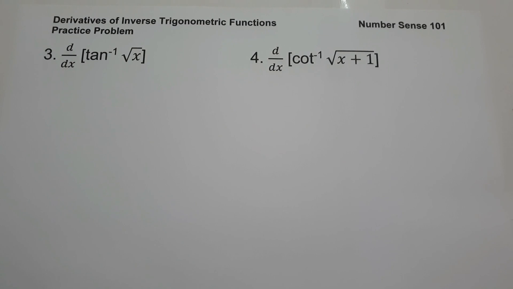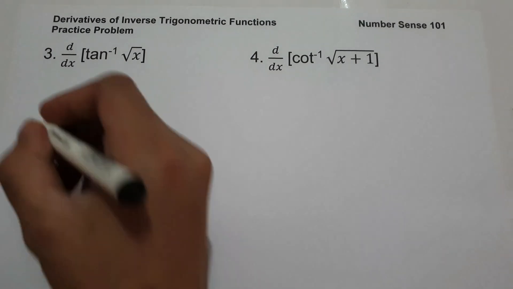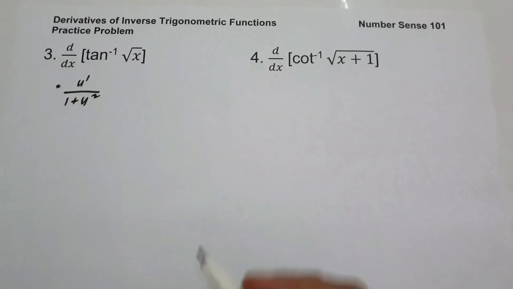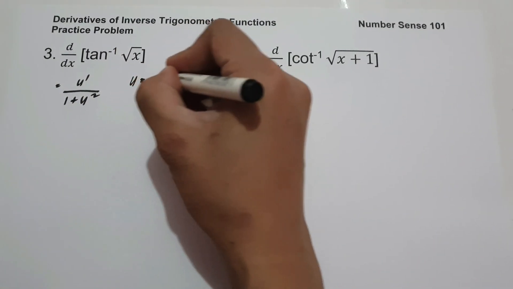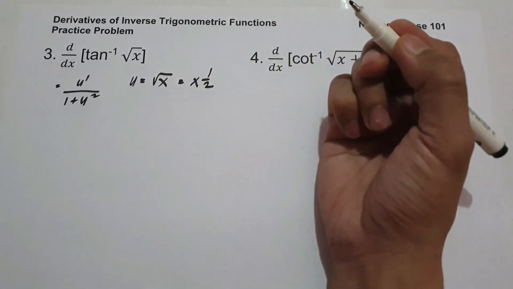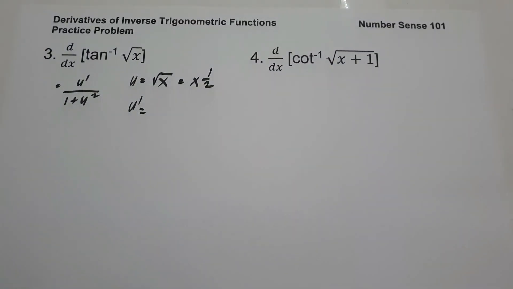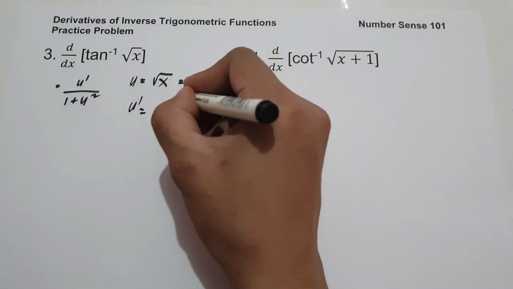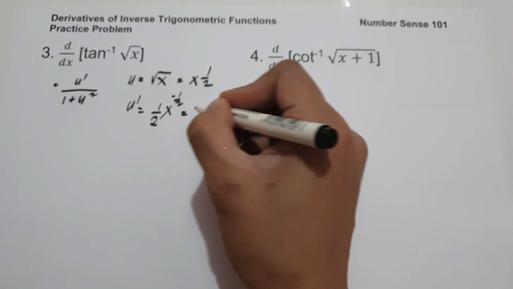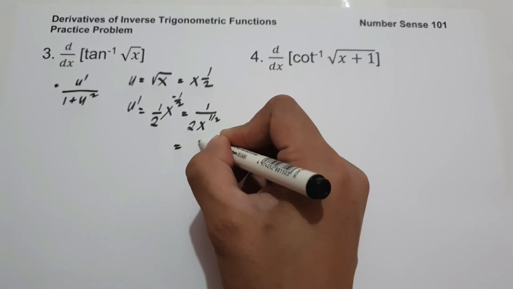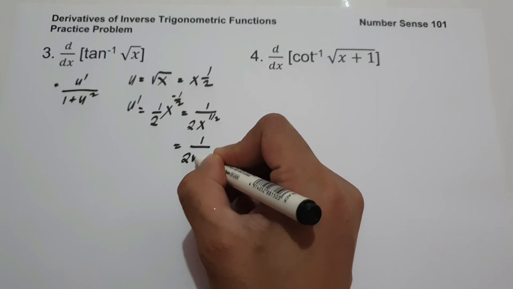On number 3, what is the derivative of arc tangent of square root of x? The derivative of arc tangent is u' over 1 plus u squared. So let us identify the value of u, and that is square root of x, or written as x raised to 1 half. Then u' is the derivative of x to the 1 half, which gives 1 half times x raised to negative 1 half. Simplified, that is 1 over 2 square root of x.